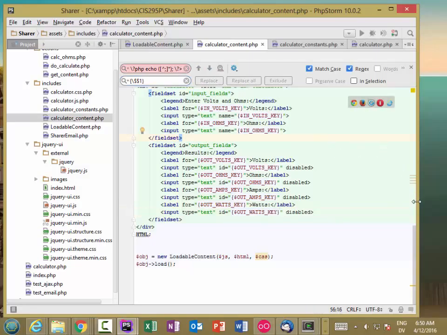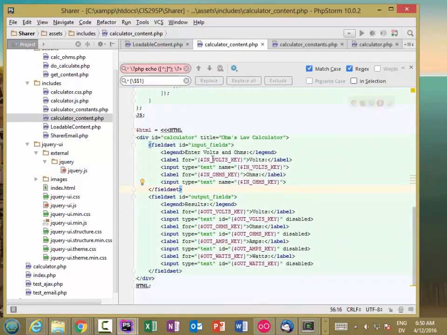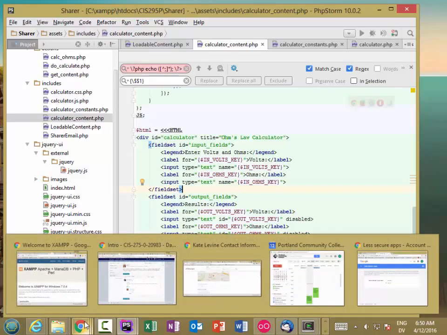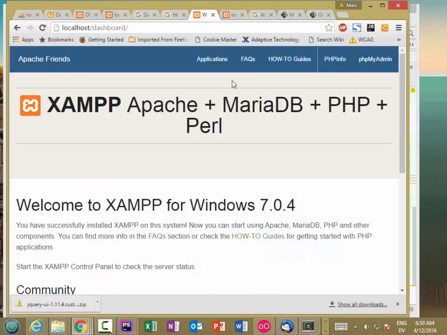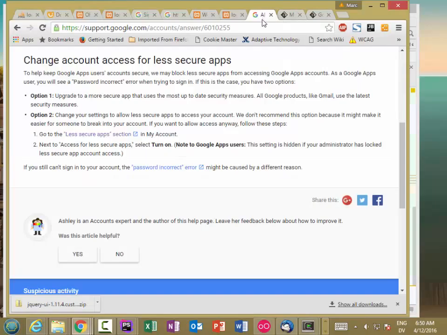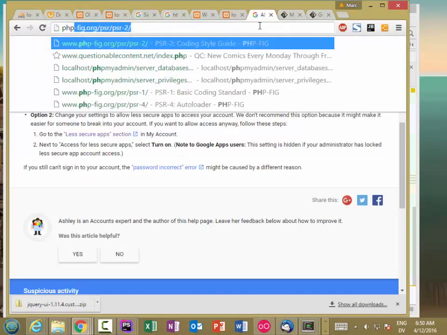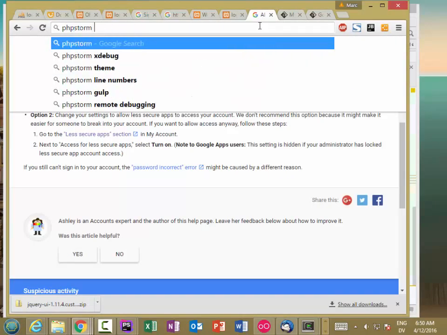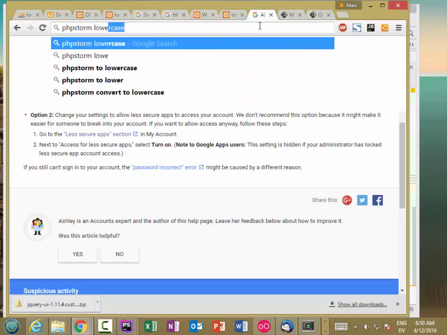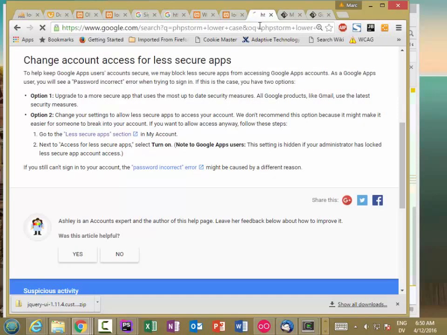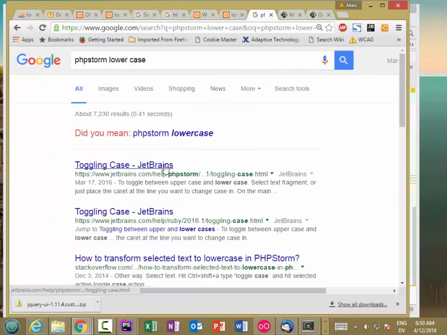Okay, so now all I need to do is get this into lowercase. Let me see if there's a way of doing that in PHPStorm. Toggling case.